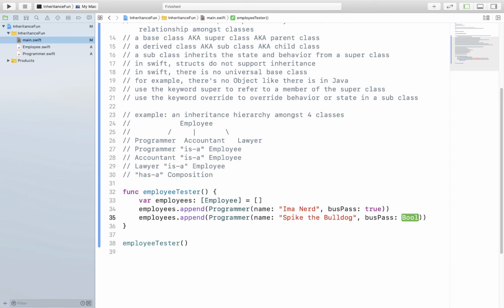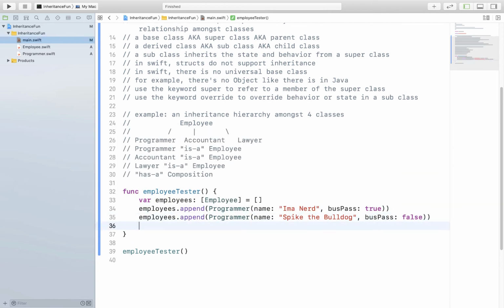And unfortunately, Spike, let's say, does not have a bus pass. He just runs everywhere. All right, so we've got two employees in our employee array, okay? So the type of the reference to these two programmer objects is employee, but those employee references refer to programmer objects.